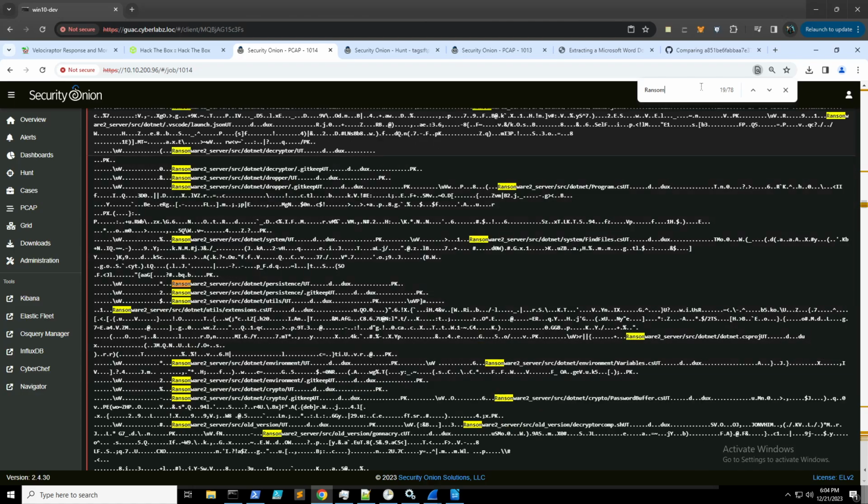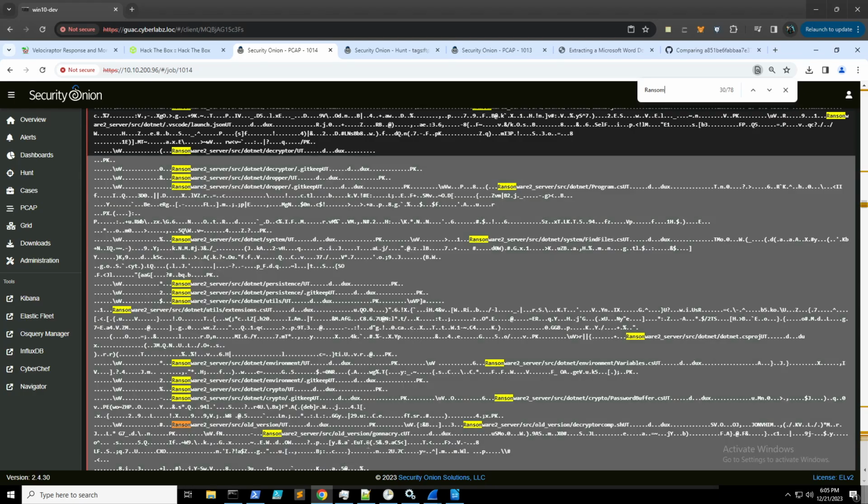Ransomware program. Ransomware. Decryptor. Old version here. Gonna cry, wanna cry. Reminds me of WannaCry, Gonna Cry.